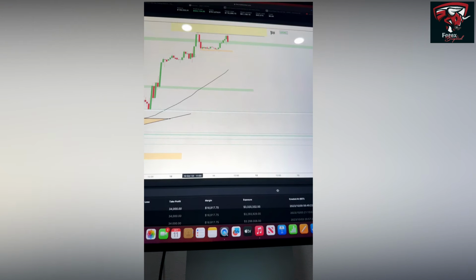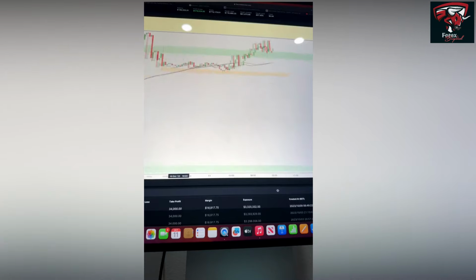If it breaks below this orange zone, right here, I wouldn't mind closing. But that was the area that I was a little bit skeptical about last night, because I had drawn a zone similar to this, and I was like, yo, if this breaks, then I'm going to close out and call it a day. But it respected that area the entire time, maintained that entire point, and then somewhere around London, it picked up volume and then shot up from that point. Or if you want to see how it was play by play as far as the move, that's how it was.